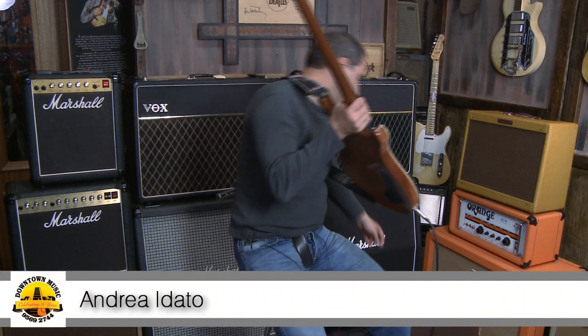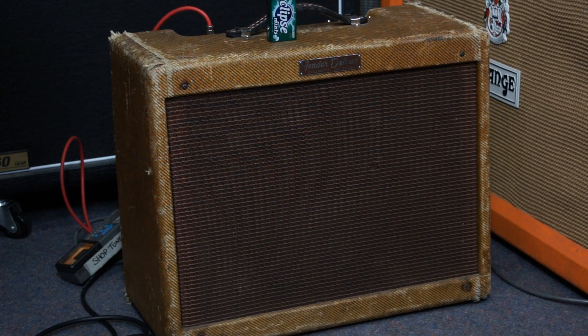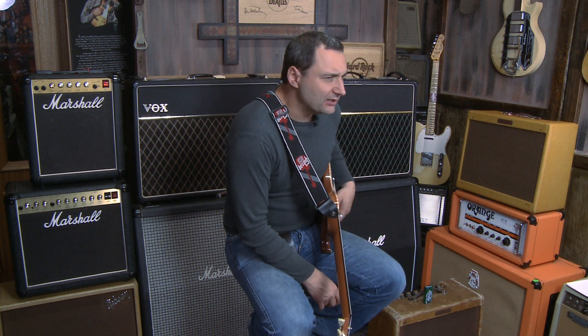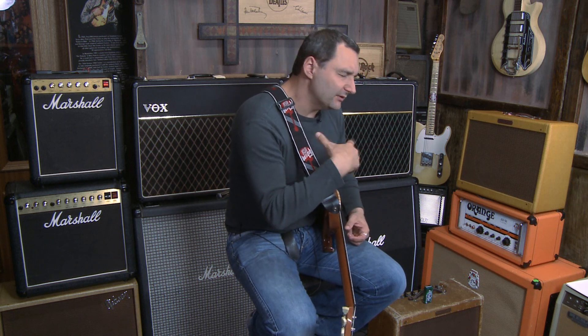What I've got is, with this, I've got everything basically in the middle. It's got a tone and a volume control, which we'll zoom in on later and show you. But this amp — I just want to play a couple of sounds just to give you an idea of the sound of the amp, but also the versatility of the amp too.